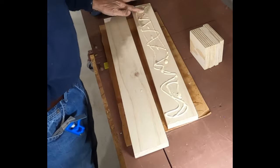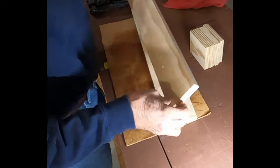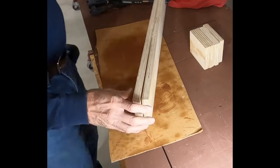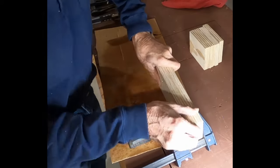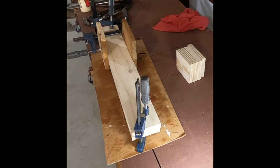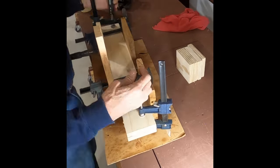The next glue up is the front bridge — that'll be closest to me on the sled. These are three and a half by, I think, 24 inches, so it's the full width of the sled. I glued one side and started putting on some clamps. I did decide to use some of those caul boards to help line things up, and that really did help — kept them from squishing around too much.